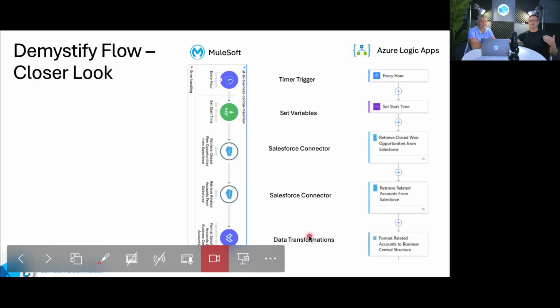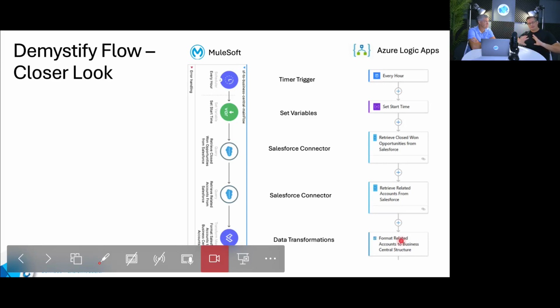And then when it comes to data transformations, MuleSoft has DataWeave, which is kind of their proprietary transformation logic. It's a functional language. I think I've mentioned this in the past. It takes a little bit to get your head around it, but very powerful at the end of the day. So your team's got to pick up that knowledge. On the Microsoft side, we've got visual data mappers. We can do inline coding, and we can do inline functions even now. Or ultimately, we can step out and call a serverless function as well inside the Azure ecosystem.